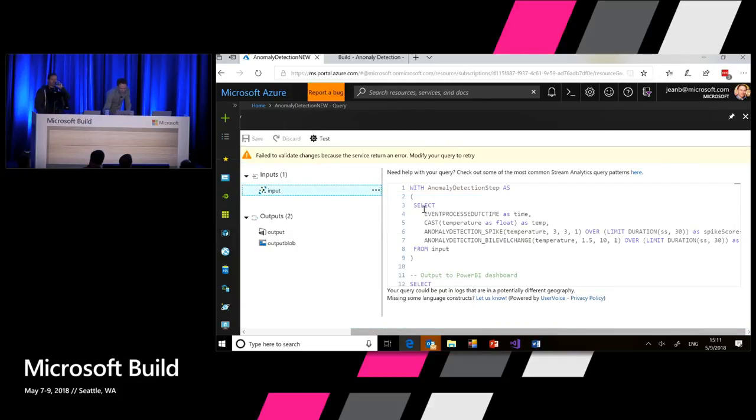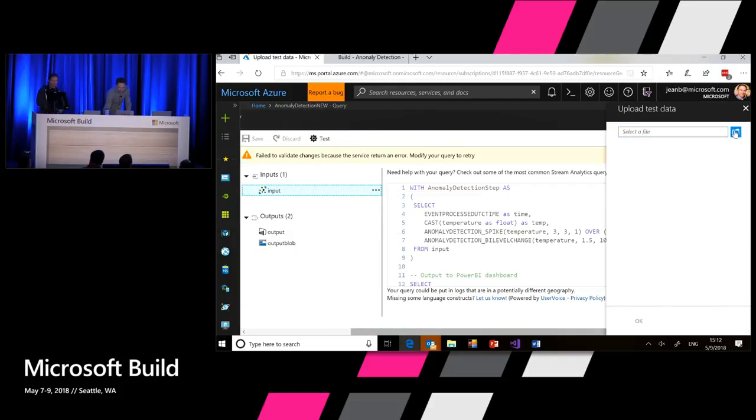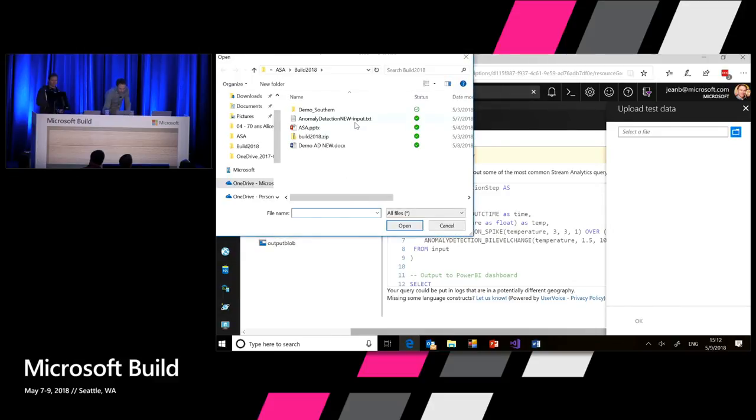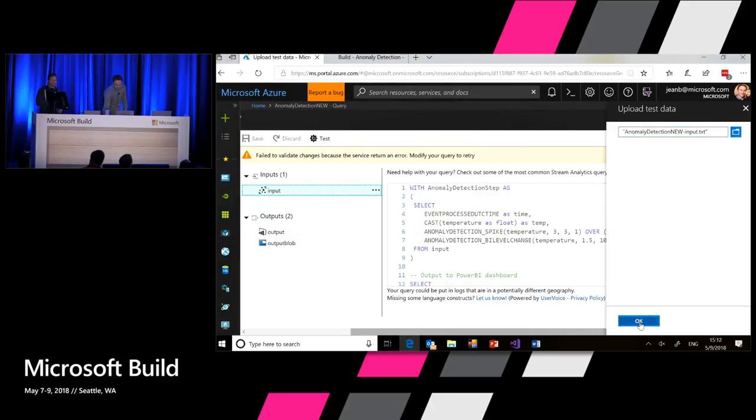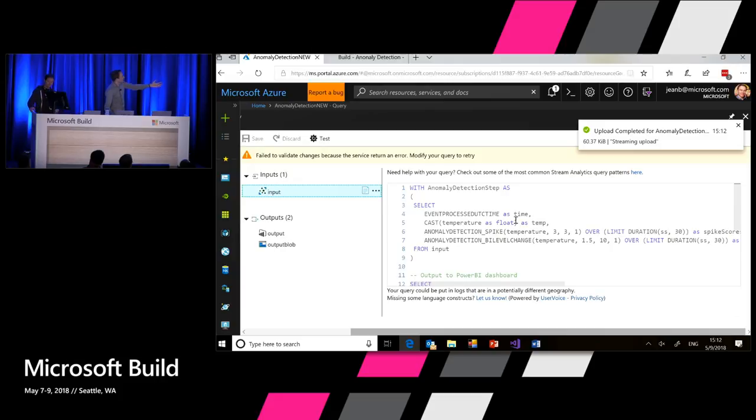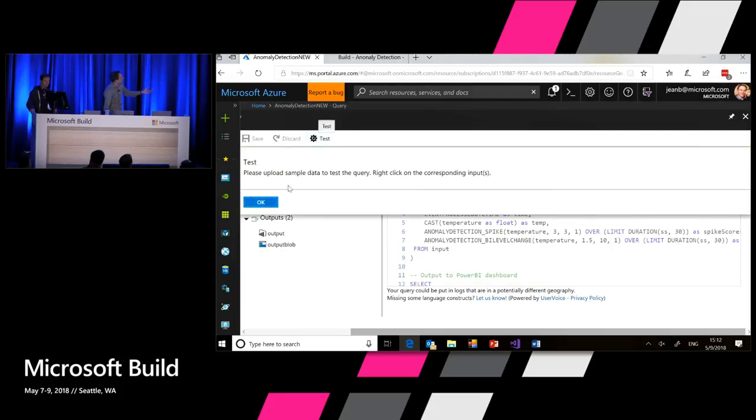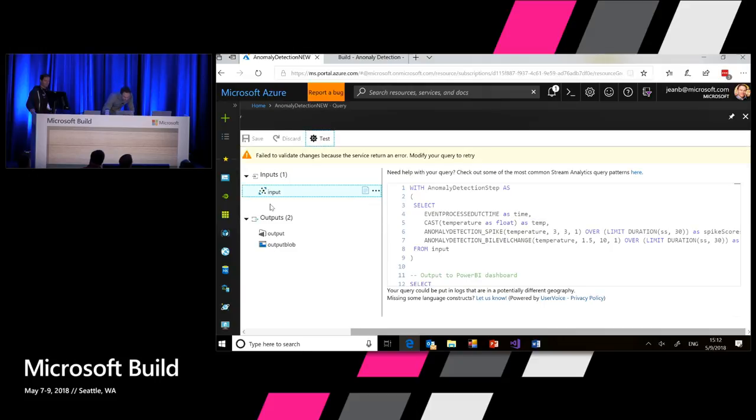I can actually upload a sample too if I want to verify the query. I have a sample here. So basically, we have a full authoring experience in the portal, as well as Visual Studio, so we can author, we can test the query. What happened? It's interesting. You can do the demo all morning at the booth, it works, and whenever you go to a session, there's something weird.